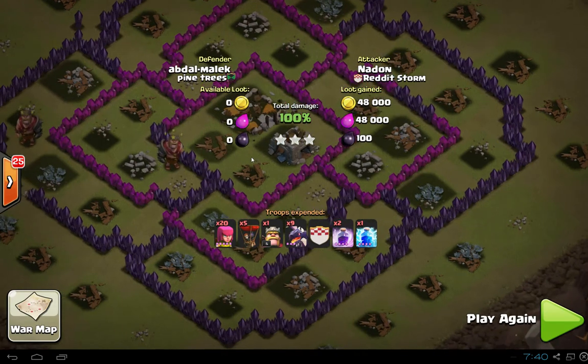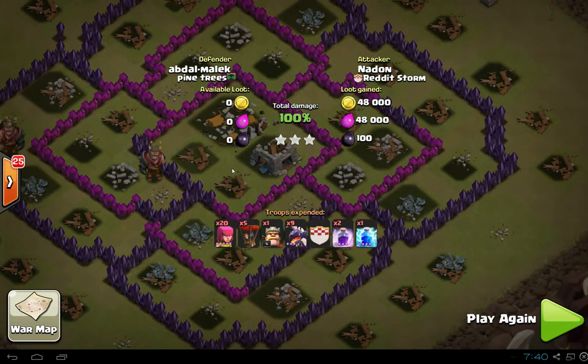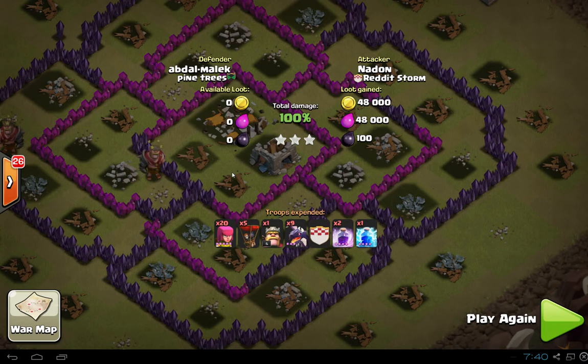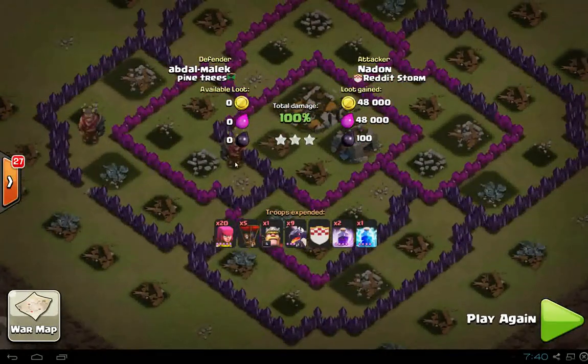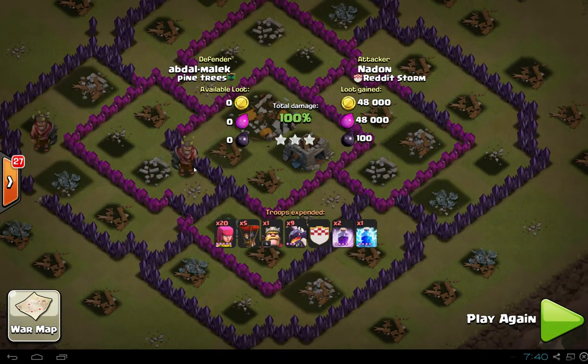unless the TH10 base which you're facing somehow never built Inferno Towers. Single fire Inferno Towers are the bane of any dragon's existence, so make sure to never attack any of those types of bases, unless you have a free spell. If you have a free spell, tons of rage spells, go for it, have fun, see if you can get two stalls. It's very rare to get two stalls against TH10s with a mass dragon strategy.